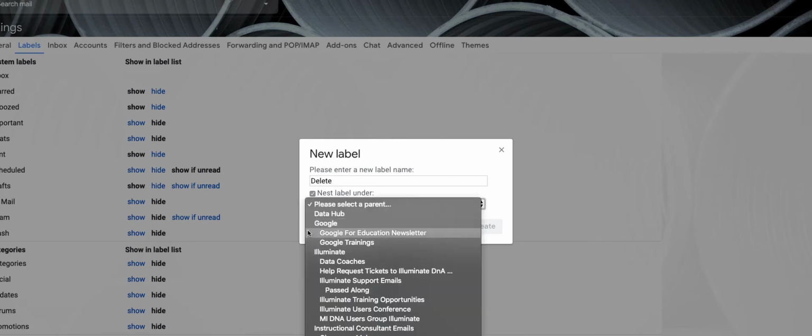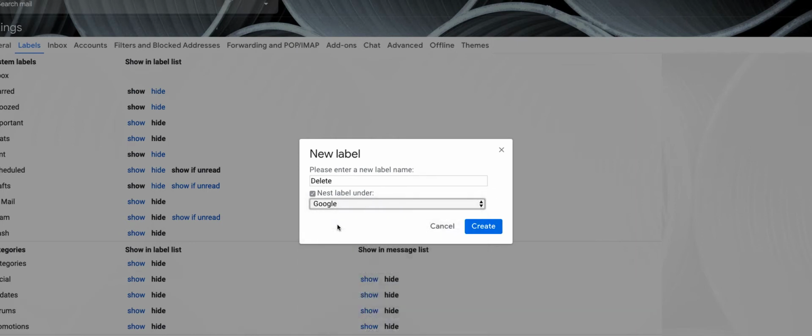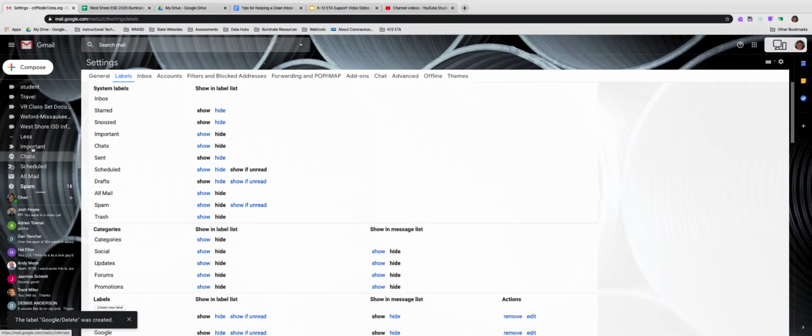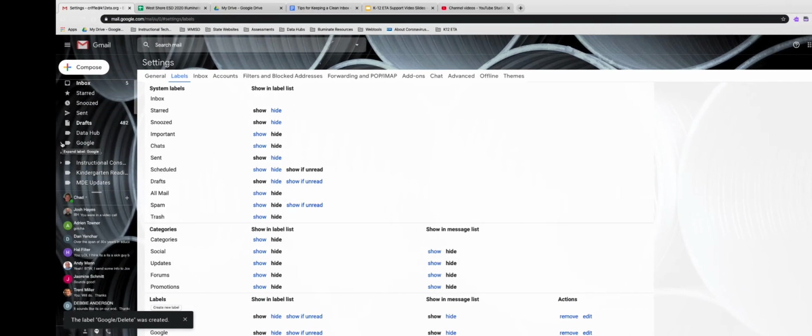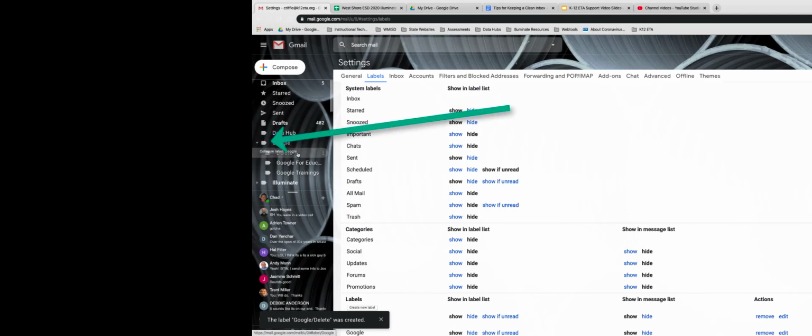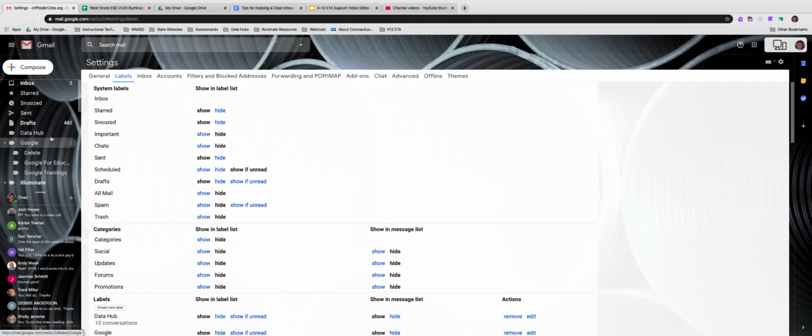So in my example here, I've got an overall label. Anything that has to do with Google comes to this Google label. And then under that, I've got a whole bunch of sub labels that help me organize even further. So I'm going to click on that Google label, and I'm going to click create. What that's done is in my tabs over here, I just got to find my Google tab. I can see I got my little down arrow here. When I click that down arrow, it shows me all of the sub labels under the Google label, and here's that delete label. Now I have my labels all set up so I can start applying them.